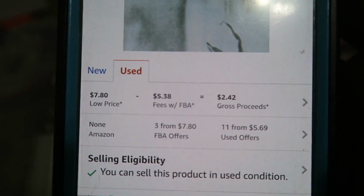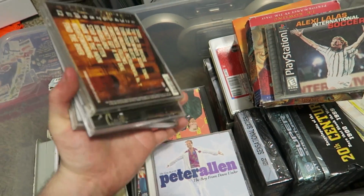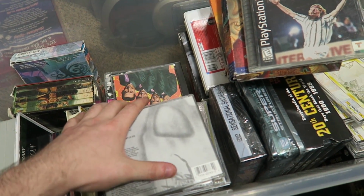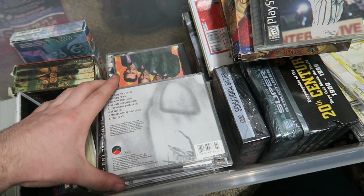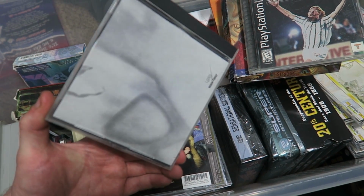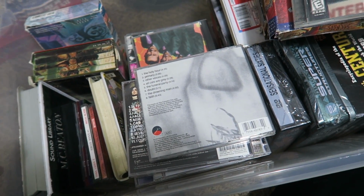Now, of course, it's not including shipping, but when you ship off a box to Amazon FBA, you're getting a box full of, you know, 30 or 40 of these, even more sometimes, all going to the same place. And because it's going to be so light, you're only going to end up paying about 15 cents per disc. So shipping really isn't that big of a deal. So that's pretty much how I do my CDs. You just got to scan them in, check the price, used versus new, all that good stuff.